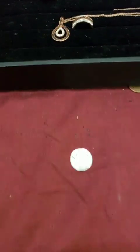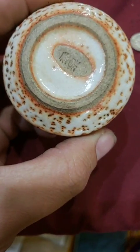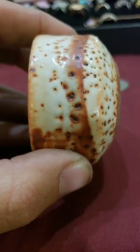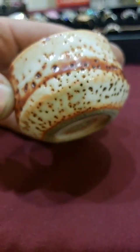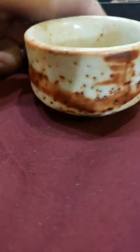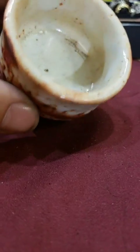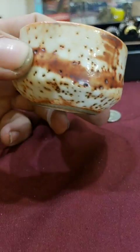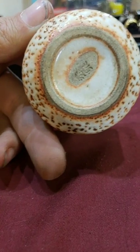All right, let's see. This here is a Japanese sake cup. And it's got age. There's a name to it. Something ware. I forgot it. But I also forgot what I ate for dinner last night, so don't blame me. But it is signed, and it's nice. This has to at least be a $50 piece or more. It's got age. Look at the little holes in this. This is Japanese, not Chinese. Shinto ware, I want to say, S-H-I-N-T-O, possibly. This has got to be 80 years old. It's a little sake cup with the signature.